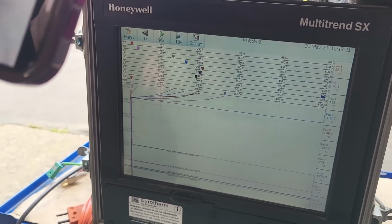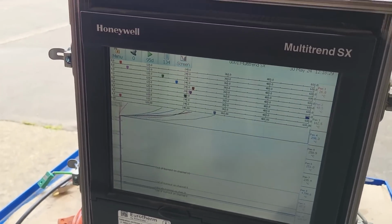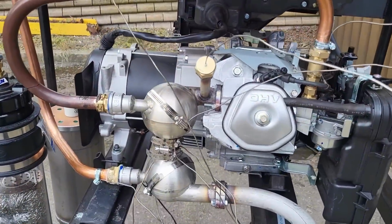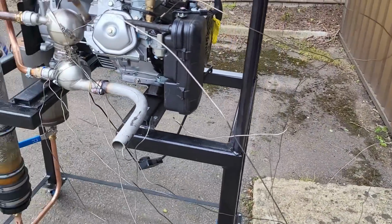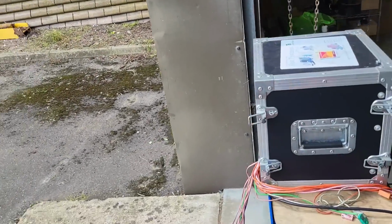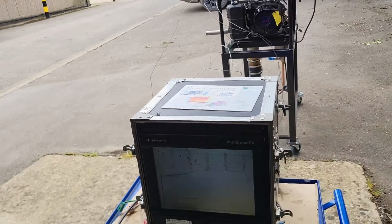I think there's something wrong with the configuration on pen 8. This is saying 790 degrees. Can that be right? I don't know, which one's that? Hold on, let's go and see. That's pen 8, maybe that is. Now that's the exhaust gas, the probe in the middle. I don't know why it's 700. So right in the gas flow.